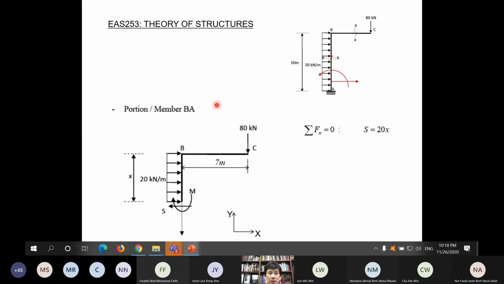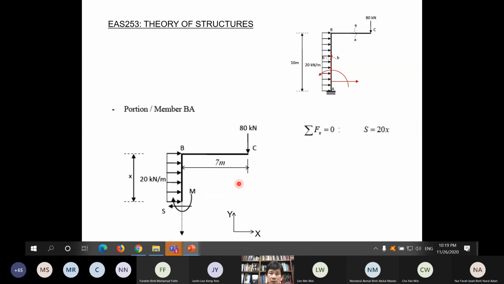Okay. So go to the next portion here. So we cut here, then we make use of this part here. So this is a free body diagram. Again, shown here is if you cut here, you use the one before the cut section, then this is a positive S, positive Q, positive bending moment. Now we use this side, not the free body diagram at the bottom part here. So S is opposite to this as positive. M is also opposite to this as positive. And later on Q also opposite to this as positive. So this is a positive sign convention if we use this part here.